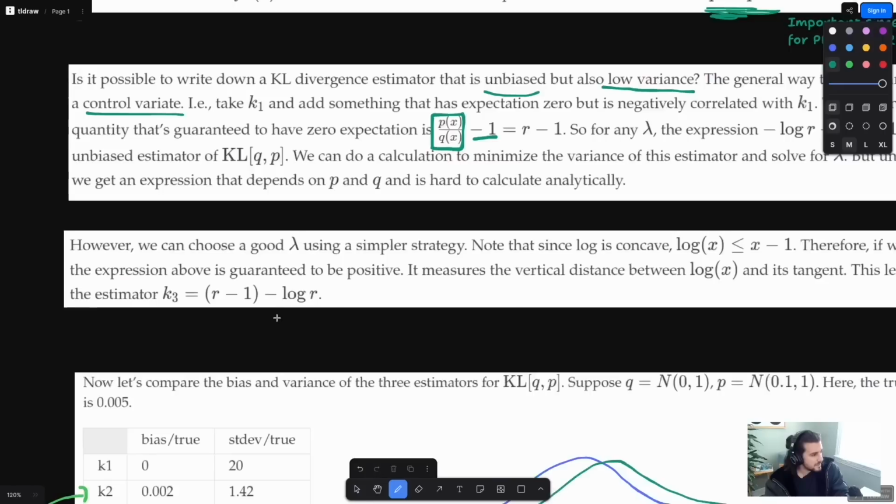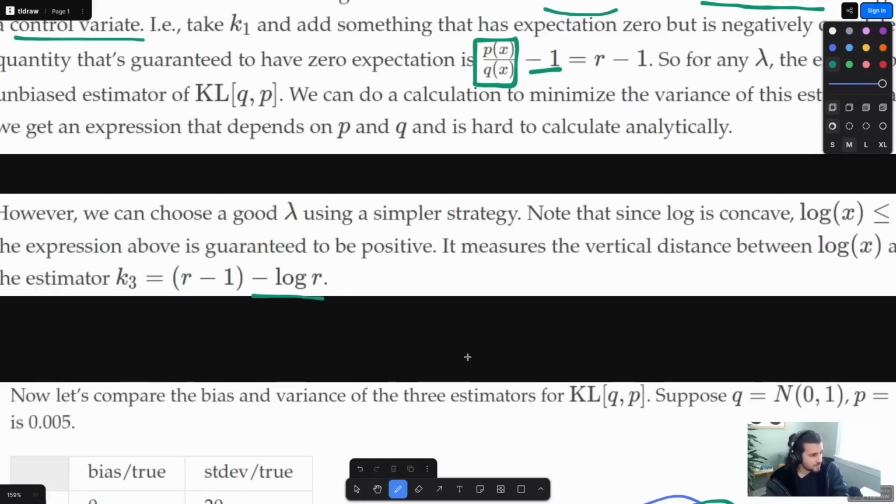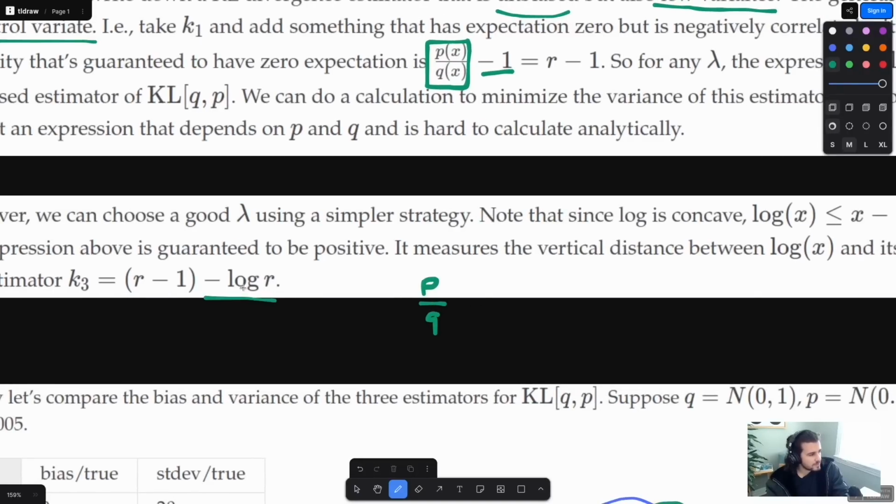And by doing this, they're going to add the log of Q on P plus this control variate, which is exactly this term. Remember, R is P on Q, right? And here this quantity was log of Q on P. But if you switch these two, it will be similar to having minus log of P on Q. And this is our ratio R, so it's going to be minus log of R here.